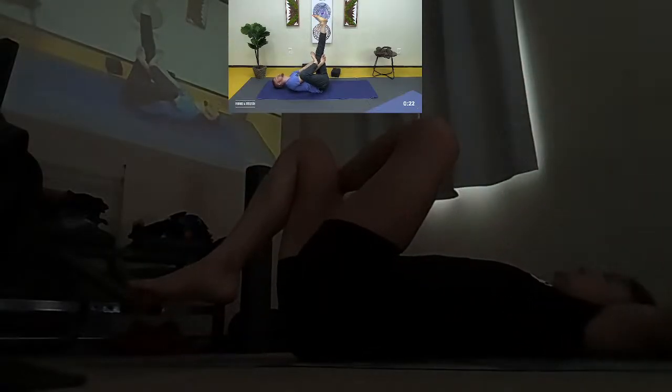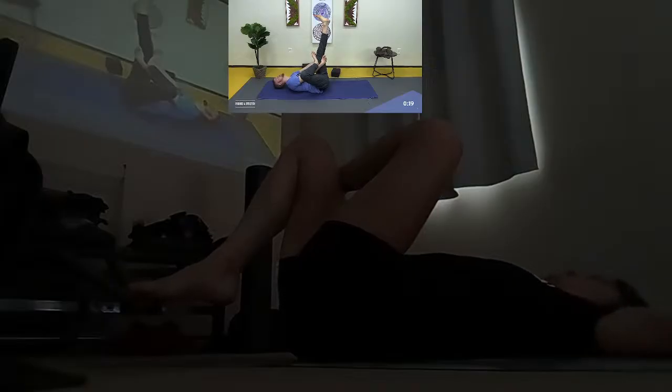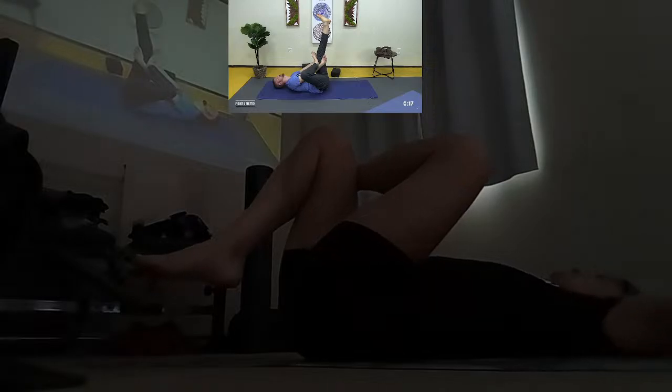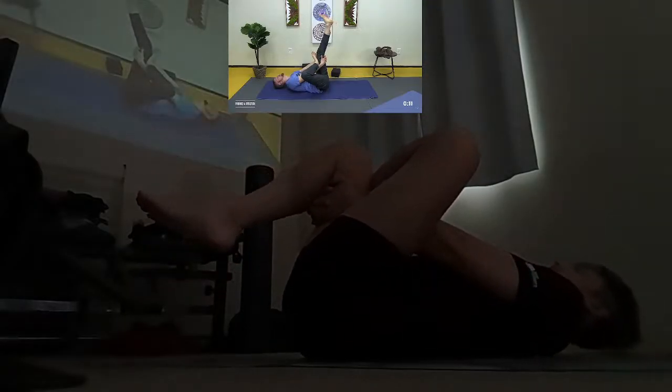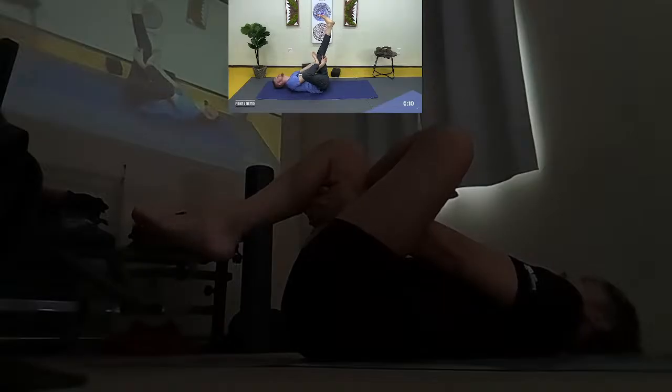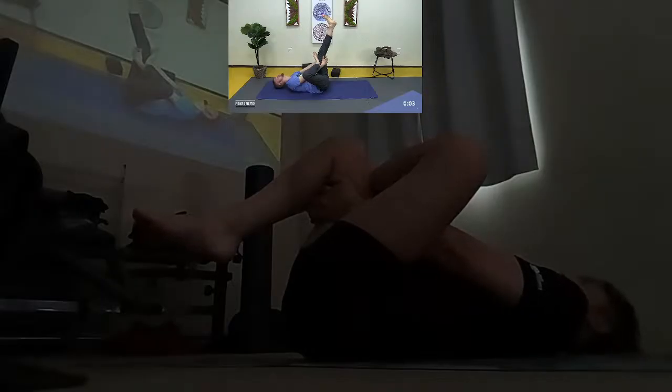Doesn't have to be an extreme stretch. We're going to be stretching the glute of the folded leg. As we're breathing, you're not overly tightening your core. You're not feeling stressed. It shouldn't feel painful, or you might be going too far.